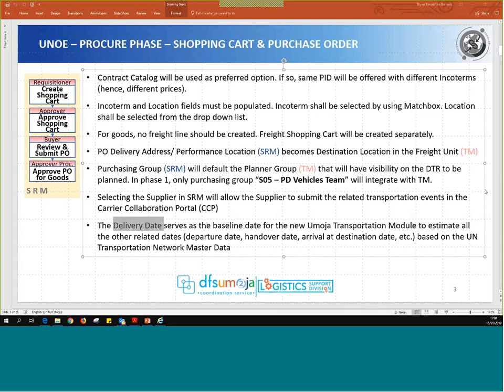Okay, so in this case, when you mentioned the storage location, it's not added to this slide exactly because this was not something that is new, since we were already talking about this for the Galileo decommissioning project each time we were raising a shopping cart for materials. So of course we're still going to be adding the storage location, the mission, and so on. But for this specific case, since we were really just linking SRM to TM, we didn't add that information into this slide. But yes, what you're saying was definitely something we were covering when we were talking about the integration of SRM with the Galileo decommissioning project, GDP.